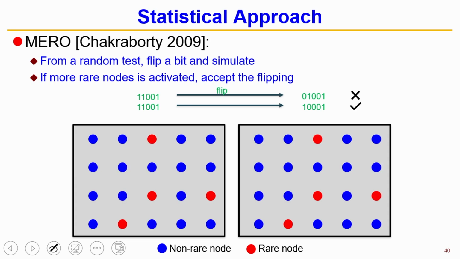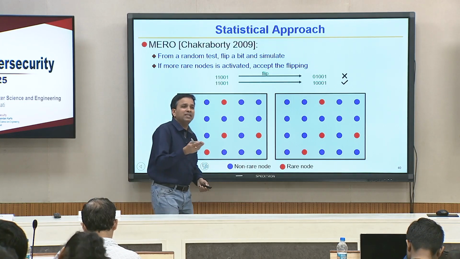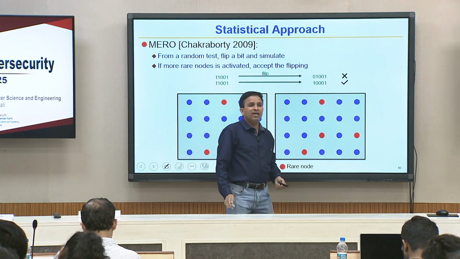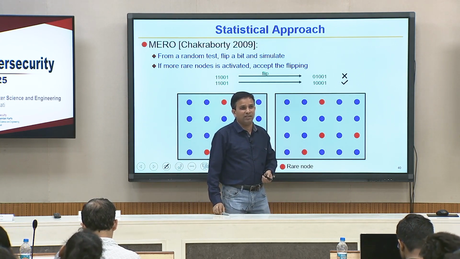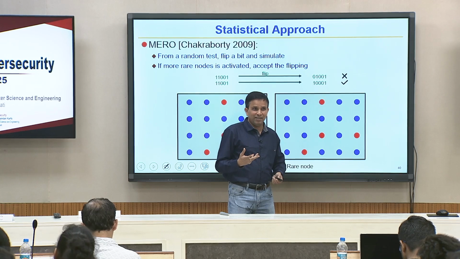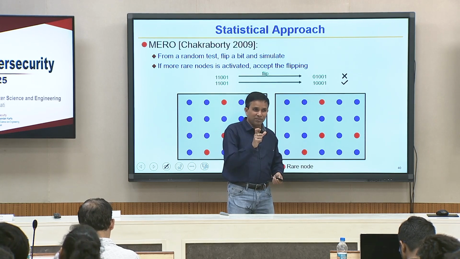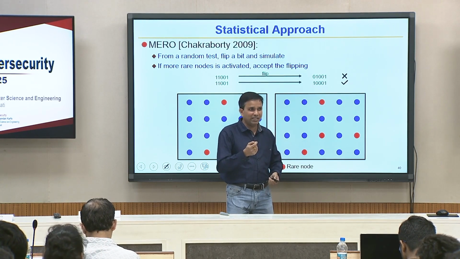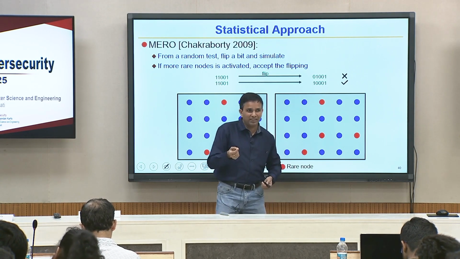So, then maybe we want to keep it. The exact number of how many is different, but I am just telling you it is basically a bit flipping algorithm. It is not just what I said initially, where you run some random test and keep the random test that you find. It is basically you run a random test and if you like it, then keep that version and flip one of the bits. If you do not like it, do not flip that bit, try flipping another bit.